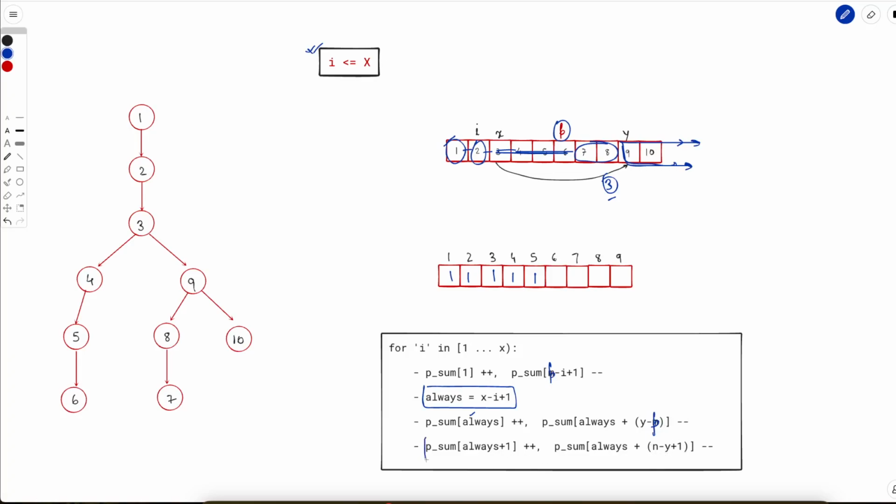So this is the right side and this is the left side, right? So once you do this, you will be taking care of all the pairs of houses starting at index I and ending at any other house which is after I. So once you have done this, your final p sum array would contain the values, and you will simply do the prefix sum and return that as an answer.